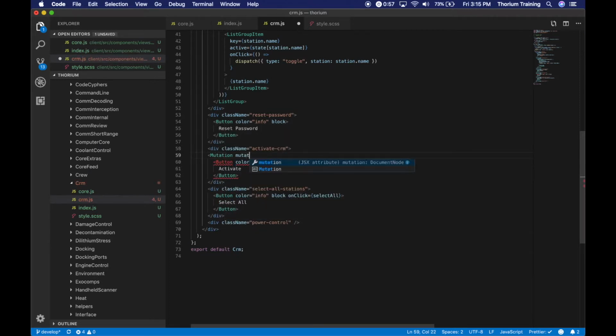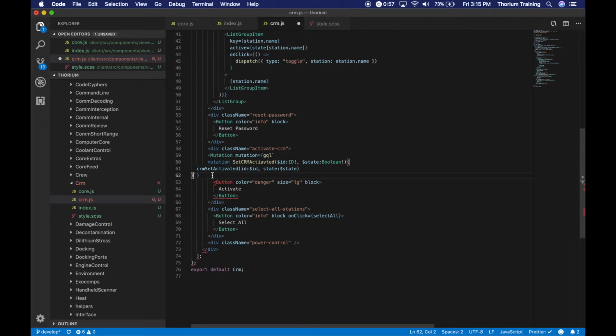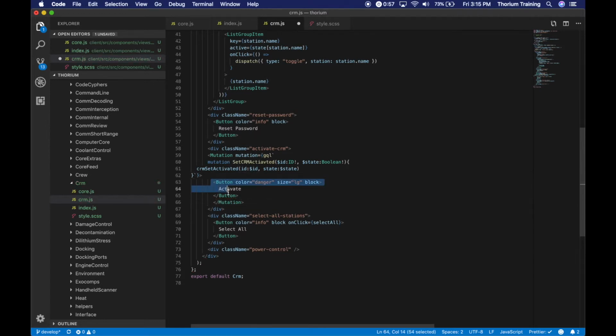It has a prop called mutation, and that is our gql tag along with the mutation text itself. Instead of having its children be a component, it's actually a function, and that function has a couple of parameters to it, but the first one is going to be the actual action. When this action is a function, and when it is called, it is going to trigger this mutation.